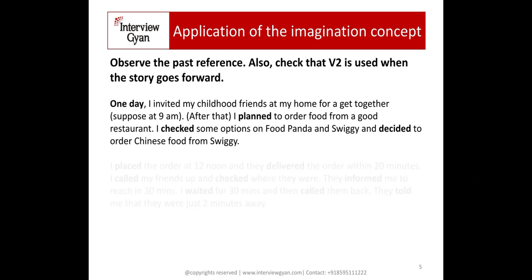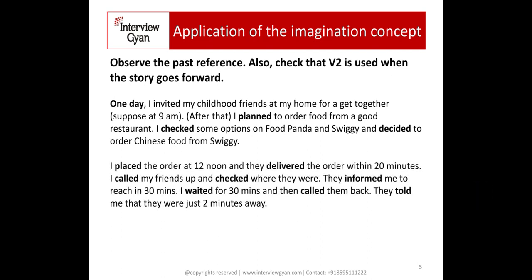Let's take the story forward. I placed the order at 12 noon and they delivered the order within 20 minutes. I called my friends up and checked where they were. They informed me to reach in 30 minutes. I waited for 30 minutes and then called them back. They told me that they were just 2 minutes away. Again, please observe that we are just moving forward. We are not going back in this story.